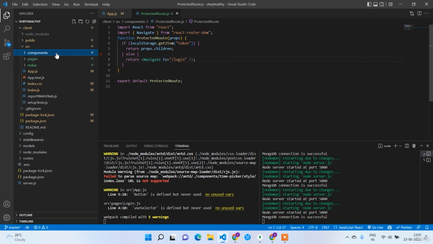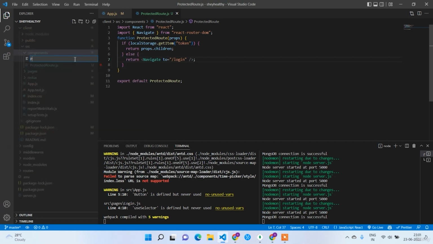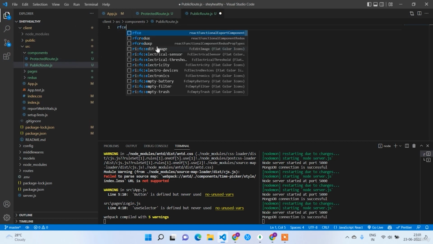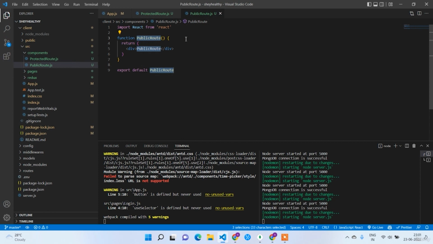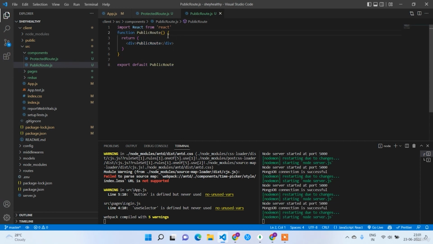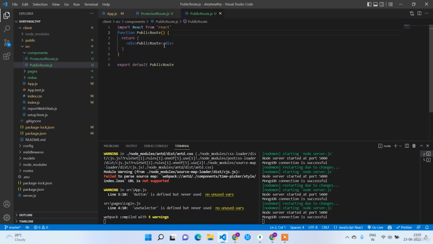Now let's go to the public route. Create a public route, PublicRoute.js, RFCE. Here it is somewhat similar and somewhat different. Just copy everything from here and put it here.